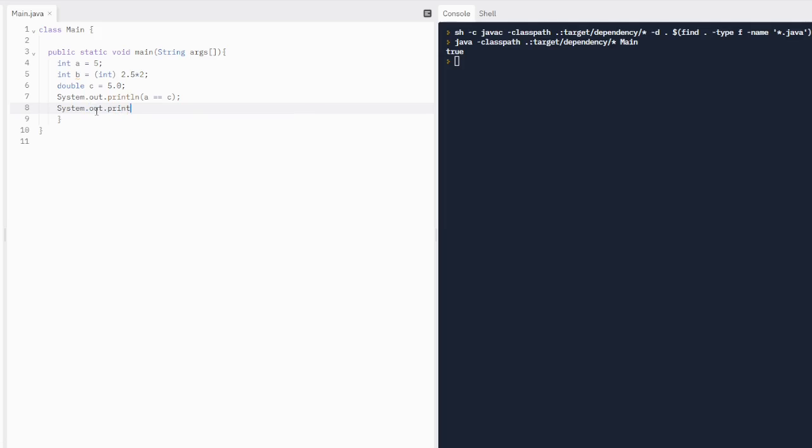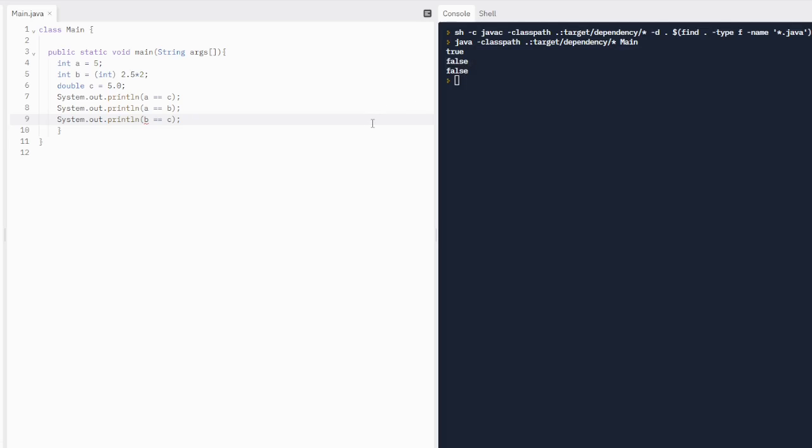Now, I want to show you something really, really cool. Let's compare A to B. Alright, here we go. So 2.5 times 2 is 5.0, but it's cast as an integer. However, it is going to return false. Very, very interesting thing that I wanted to show you. What if we did B is equal to C? Because C is a double, maybe it'll see the double and return true. Well, let's see how that prediction gets us. It's still not going to work. It's still going to return false.